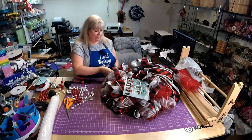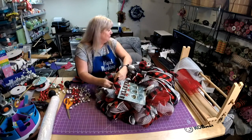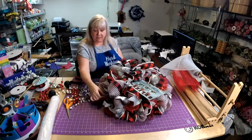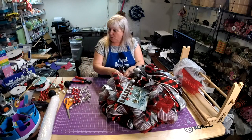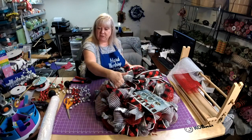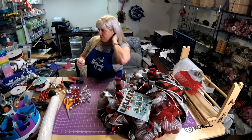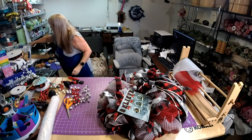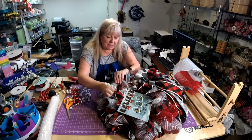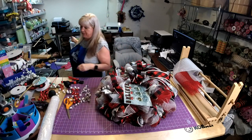Now, when I'm putting stuff in a wreath, I like to use these ties because these things will take glue like nobody's business. So I just kind of pinch them up so that they can almost create like a well. So I just kind of smash them up. And then what I'll do is put glue on it and then just put it right in that little well. It's like, you ever do anything with the evergreen wreaths. It's the same exact thing. Alright, so just get a little glue on it. And then we just put it right in that little well. Can you see? It almost looks like there's a little bit of snow on there.